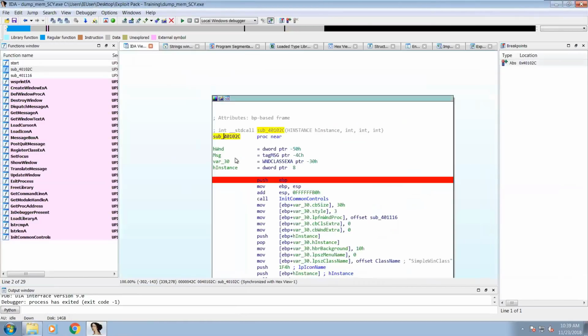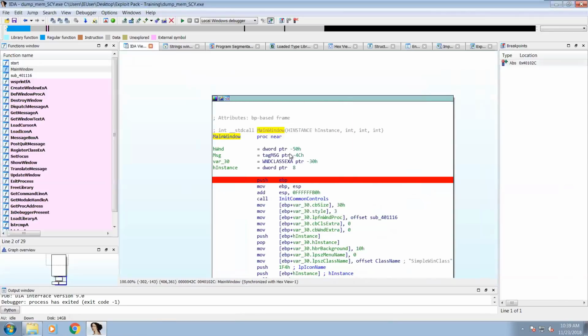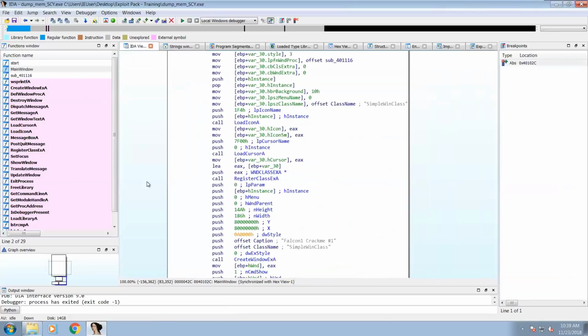So what I can do is rename this one to main window. There you go. And now we change it here as well, right? Main window, and then you have the references.